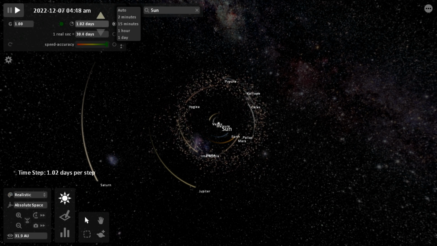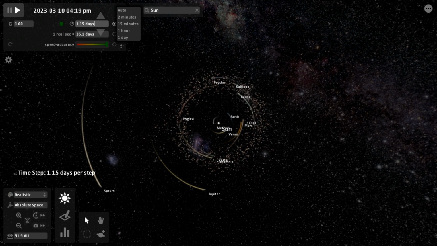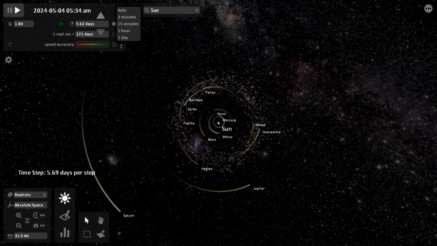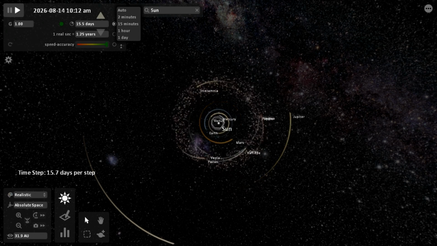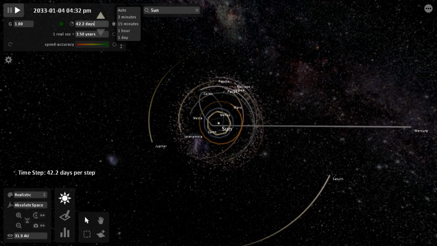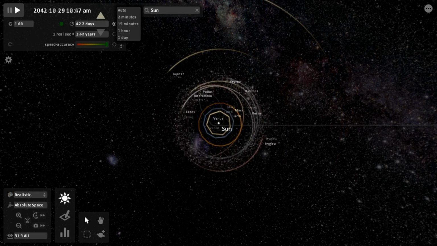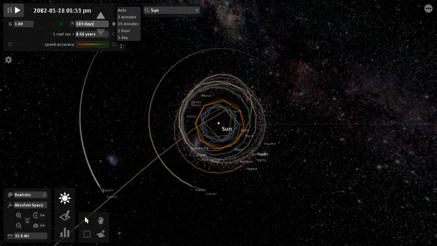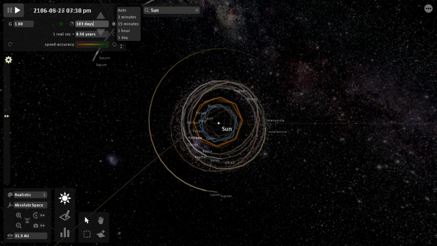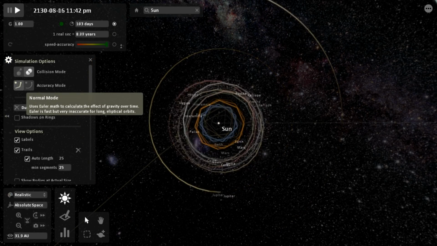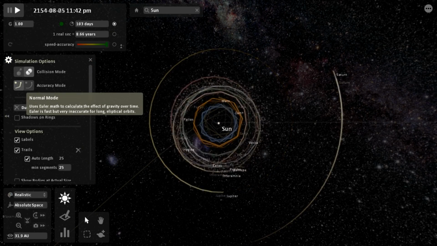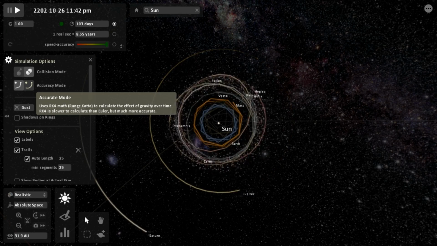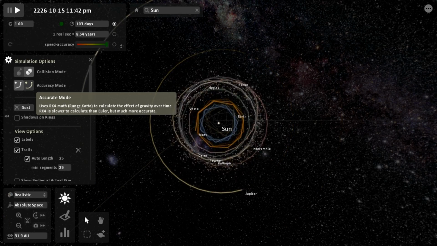If I try to increase this over time, what you'll see is the process will start to accelerate, right? And as it gets longer and longer, it'll start to misbehave, and things will all start to go crazy. You see that things start to get shot off. And as I go faster and faster, things further and further out start to fall apart. And the reason is this is using an integration system called Euler's method. Euler's method is also known by gravity people as crap. It is the most terrible first estimation that people come up with when they don't actually understand physics.